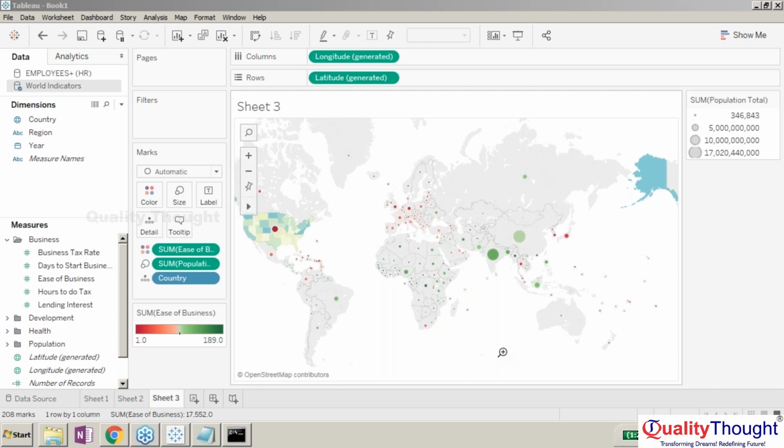What exactly is it that you could not understand immediately when I'm doing these kinds of visualizations? I'm pretty fast at this point in time, just to show you a couple of visualizations, how we do it, and three different kinds of visualizations, but not at the depth of each and every visualization. But what are the things that you have understood quite basically? We have seen how we connected to the Oracle data, how we connect to the Tableau world indicators data set, and also how we can explore the rest of the visualizations based upon that data. Any comments, guys?